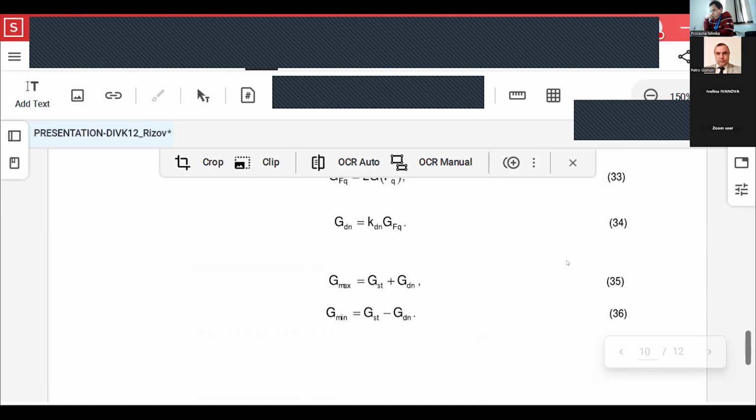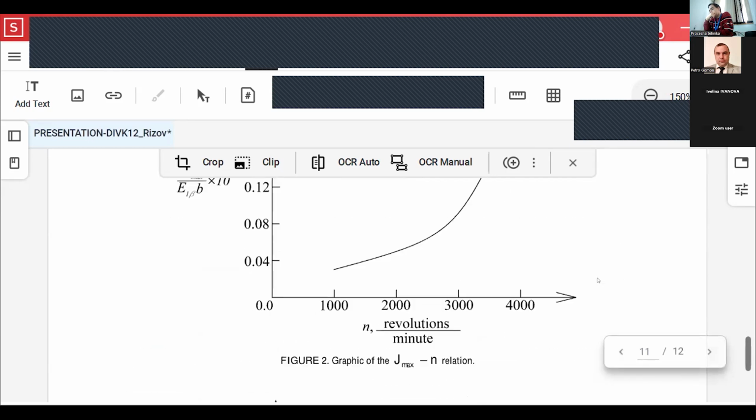The results reported here concern different aspects of delamination in beam-like structural components under harmonic loads. To qualify the change of the maximum J with n, the J maximum and n relation is reported in figure number 2. The curve in figure number 2 highlights a strong nonlinear relation between J maximum and n. The most important feature of the evolution of J maximum with n is that J maximum grows with a rapidly increasing rate, as can be seen in figure number 2.